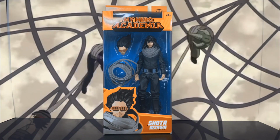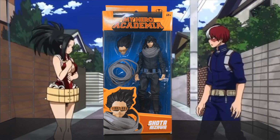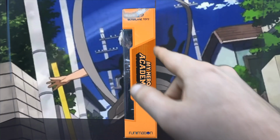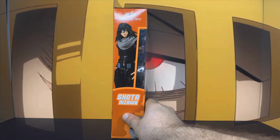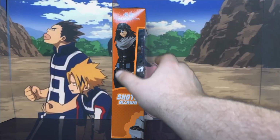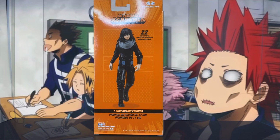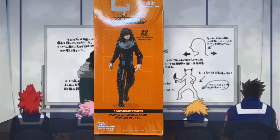You got a couple extra accessories right here. You get a nice product image of Shota Aizawa, or Eraserhead. Over here on this side of the box, you get McFarlane Toys up there at the top, Funimation down there at the bottom, My Hero Academia right in the middle of all that. Over here on this side of the box, you get McFarlane Toys up there at the top, Shota Aizawa down there at the bottom, and you get a nice little product image of Shota Aizawa. Over here on the back of the box, you get My Hero Academia, another nice product shot of Shota. I keep saying Shota, it's Shota.